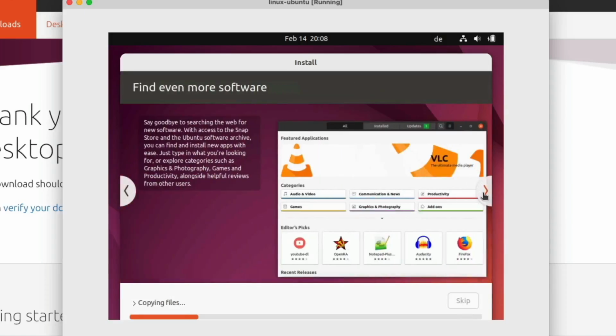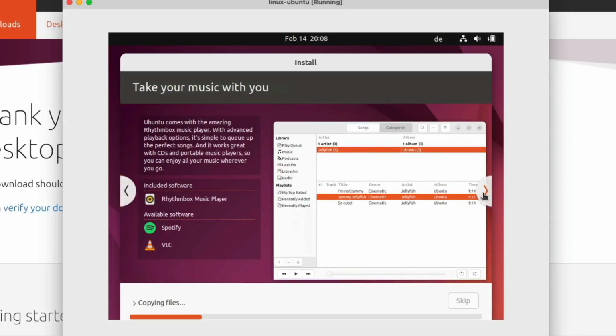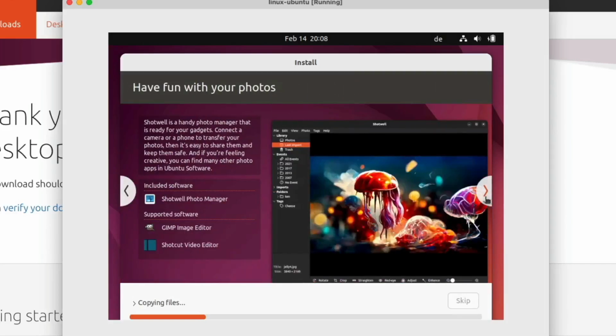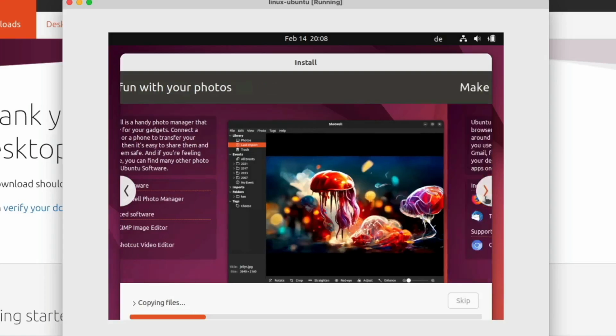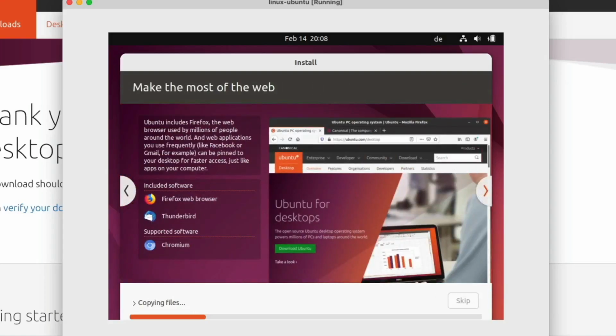And while it's installing and downloading different stuff, it actually shows you all these things that you can install additionally, like music players and some other applications, but we're not gonna need any of those. And as I mentioned previously, this Linux operating system that we're installing now on the virtual machine doesn't actually know that it's on a virtual machine. So everything that it does is exactly the same way as you would install a Linux operating system on an actual physical machine. So the steps are really the same.